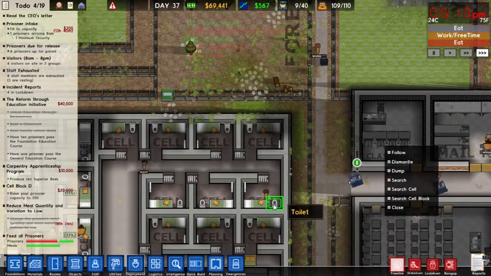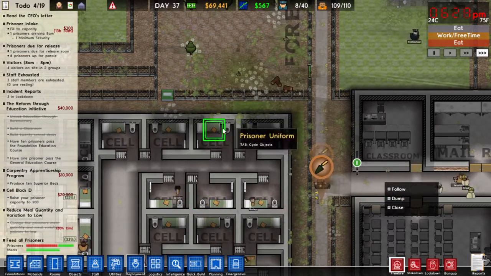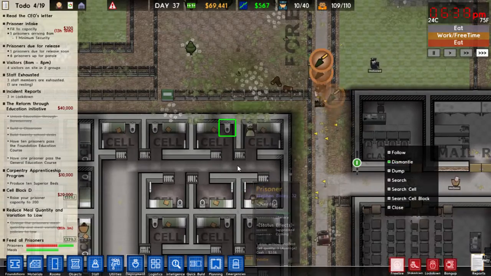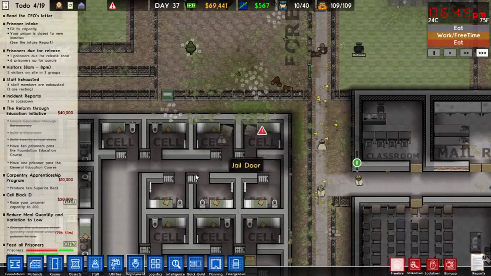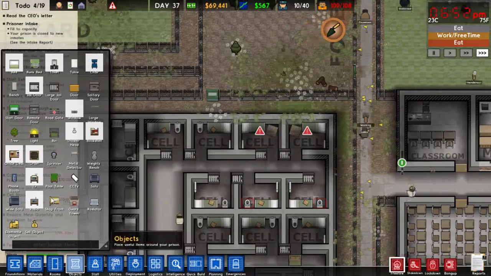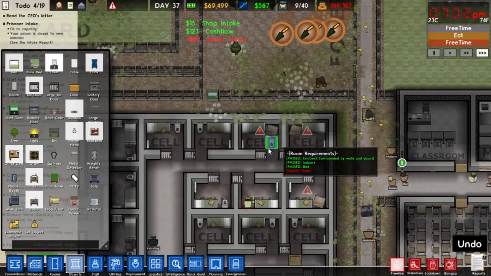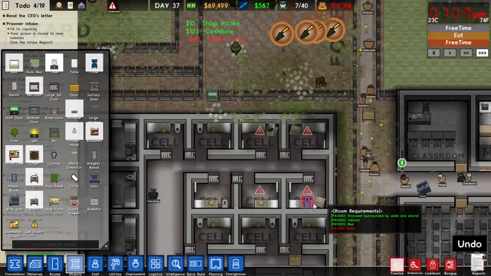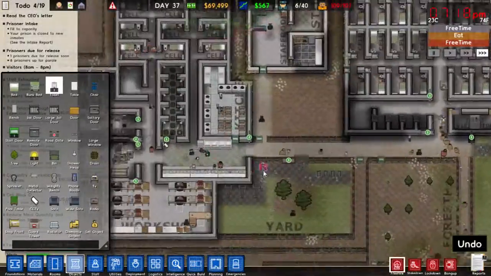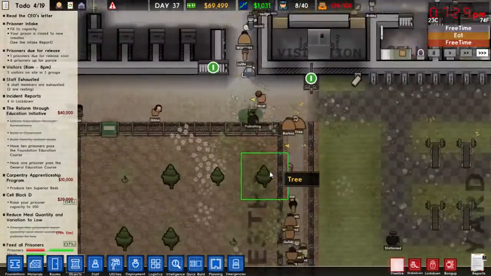We dismantle, dismantle, dismantle, and dismantle. We will figure this out. Okay, so it got bigger. But where is it? I just want to know.